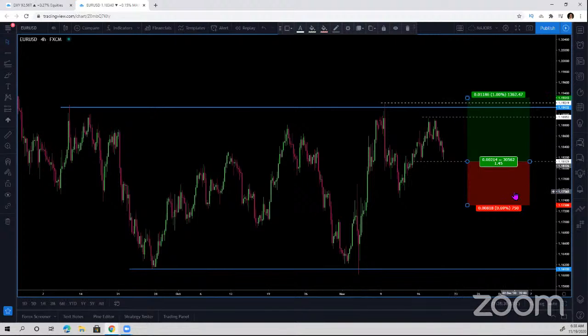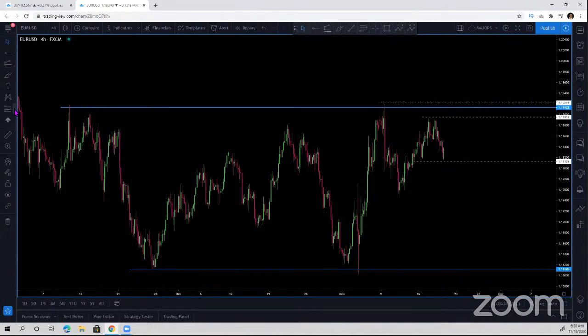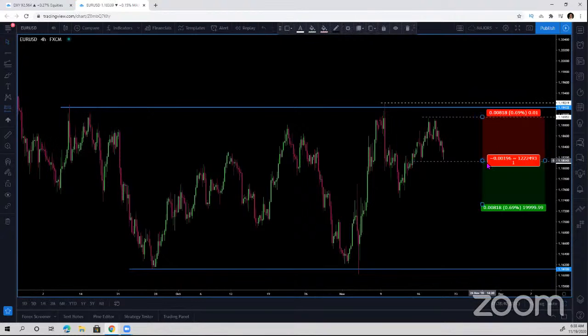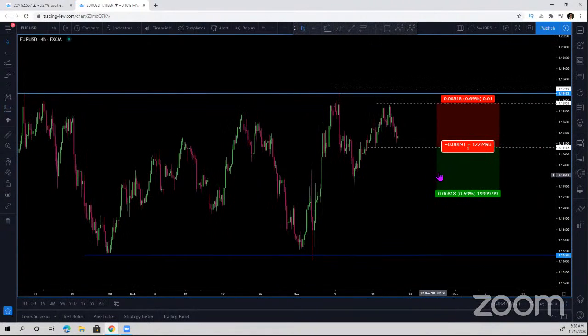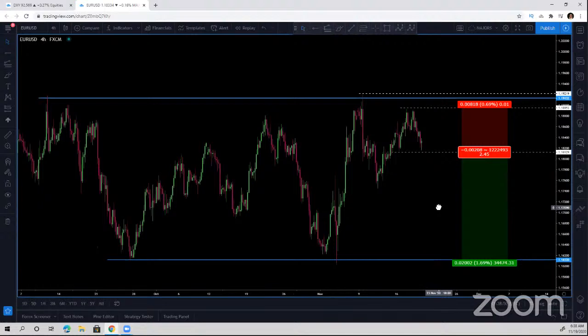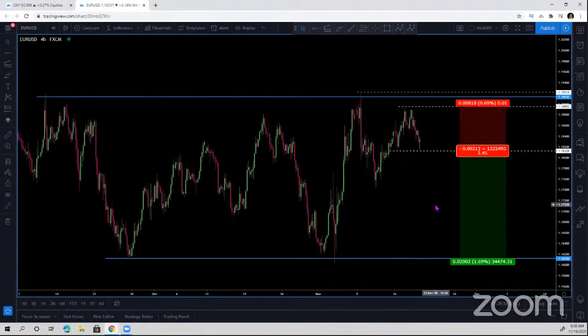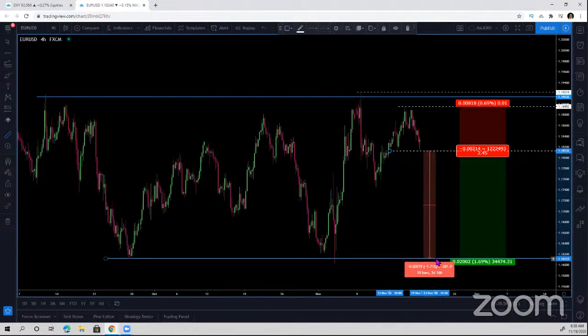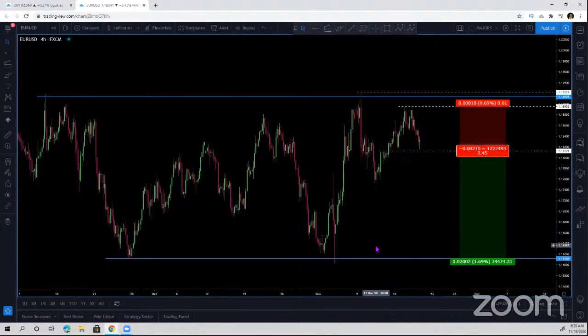If you want to be more conservative, you can put your stop losses above the previous high around these levels. Well, this is actually the wrong one because it's a long. I need a short position. And of course, I will be targeting, because this is a short-term position, the low of the range. That would give me a 1 to 2.45 risk to reward ratio. And anything above a 1 to 2 risk to reward ratio is good enough for me to take that trade. That's a 200 pipper right there.